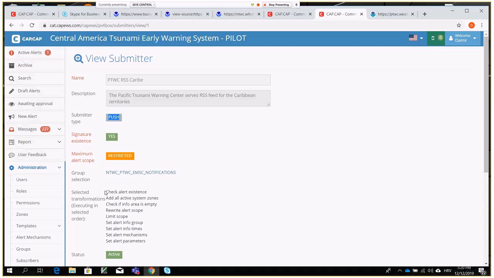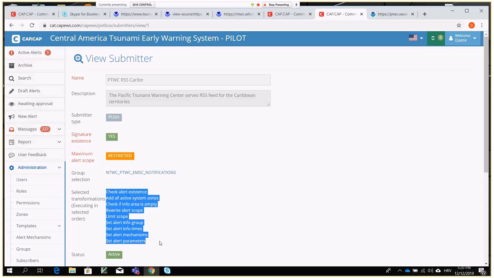What we have here are the transformations that are executed on the received alert. So what we basically check, for example, is whether the alert has already been created in our system.